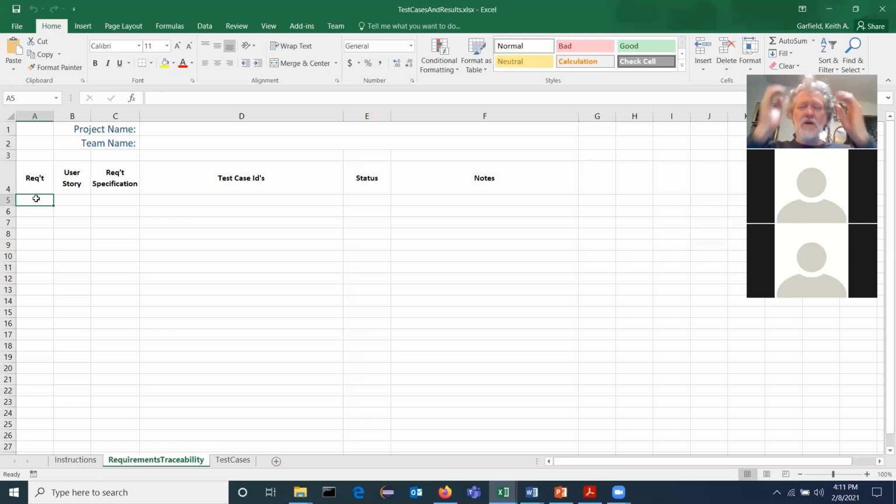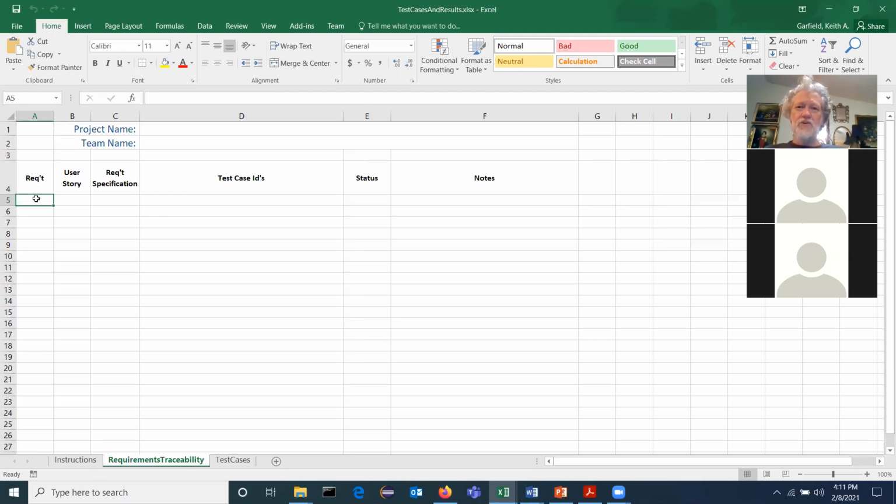Requirements traceability, we'll talk about more next week. Basically, you always have to answer two questions. Why am I doing this? I'm doing this because originally the customer wanted this, which generated this user story. In order to prove that we completed that user story, we required these requirement specifications. Oh, so that's why I'm doing that.